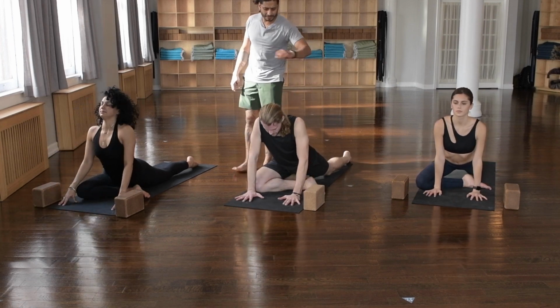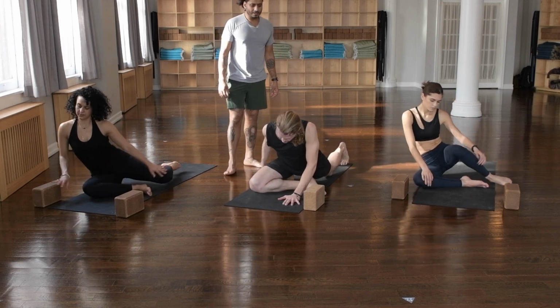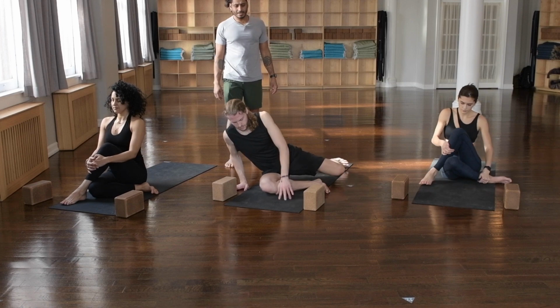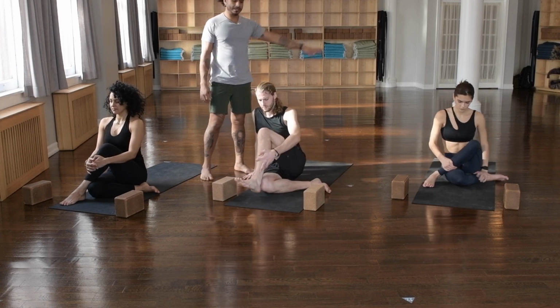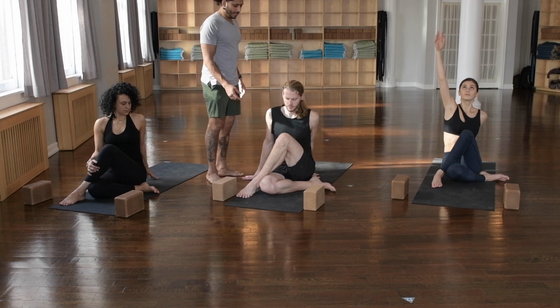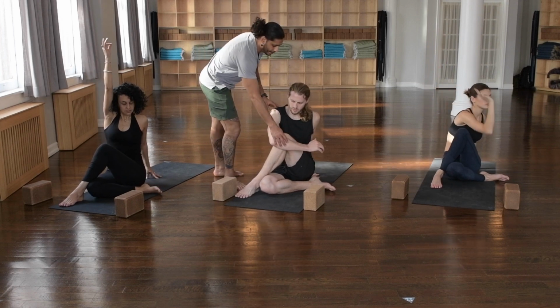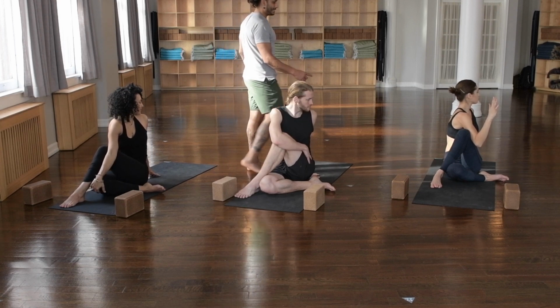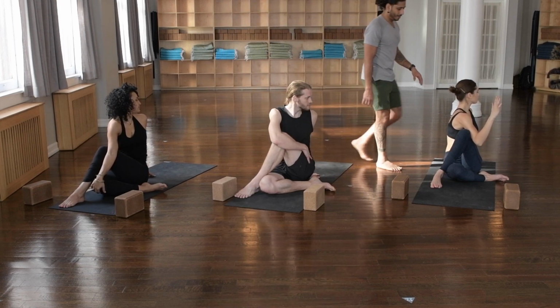Exhale, swing the left leg around so that the left foot is to the outside of the right knee. Take your left arm behind you, prop yourself up nice and long, and exhale, hook the shoulder by the knee or squeeze your knee with the arm. And twist to the left, look behind you.